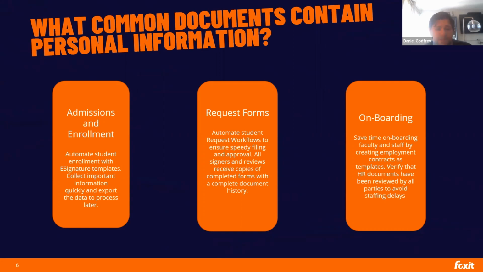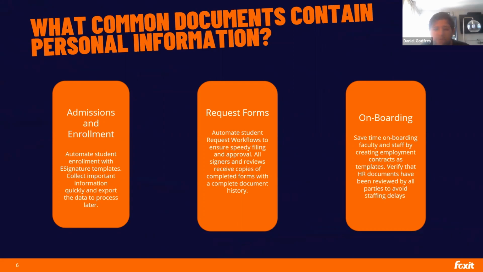So these might be admissions and enrollment. So directly when the students first enroll or are admitted to your school, they're handing over large amounts of information that you will need to not only have access to for data processing and putting into databases, but you'll also need to track this information for deletion at some point.